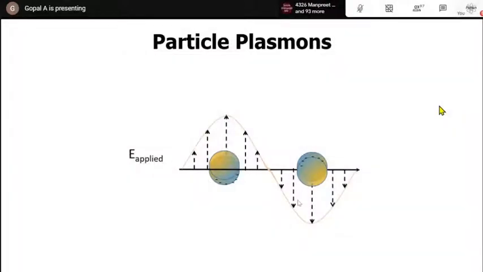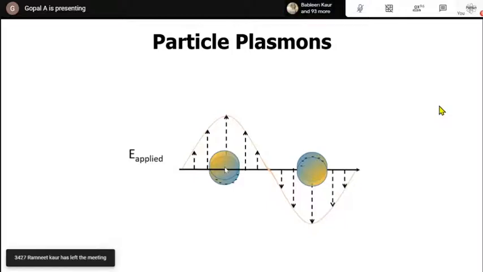Now, if you have an applied electric field, right? The electric field is a sinusoidal field. So the frequency of your applied electric field, or the light frequency, matches with the resonant oscillation of these electrons on the surface of the metal particle. In a positive half cycle, the ions are moved to the top and the negatively charged electrons are pushed down. On the other hand, during the negative half cycle, electrons are pushed up and the ions are pushed down. Right? So because of this resonant oscillation, the energy from the incident light can be absorbed into your nanoparticle. If it is absorbed, that color is missing in the transmitted light or the reflected light which we are seeing. So that's what gives the colors to these nanoparticle solutions.